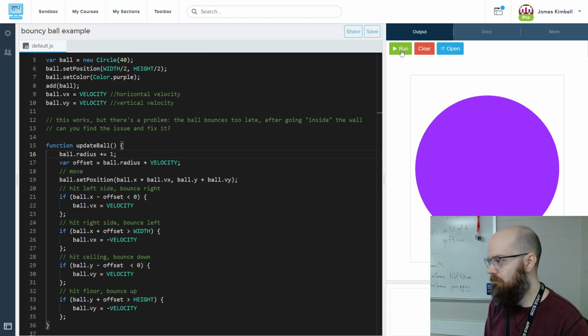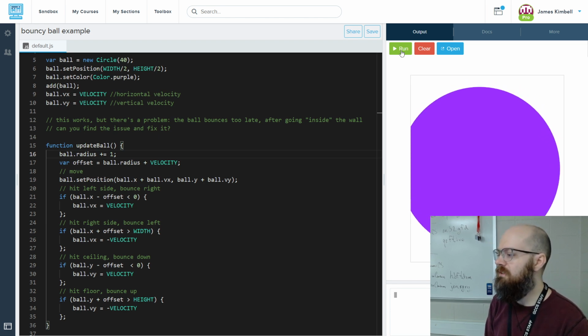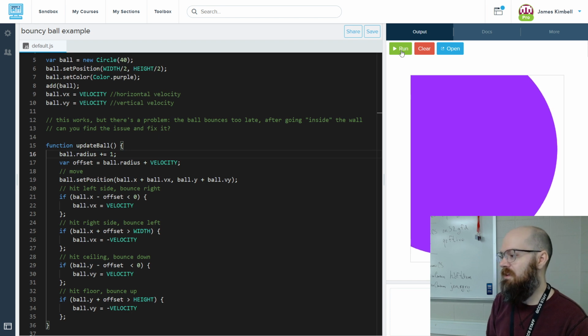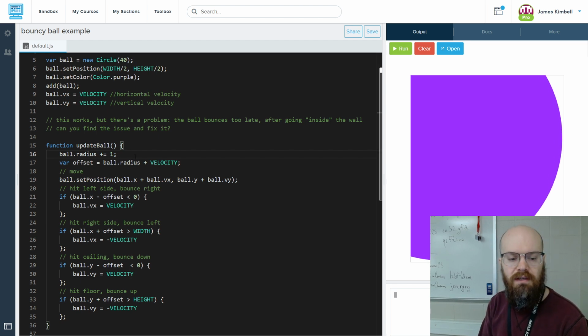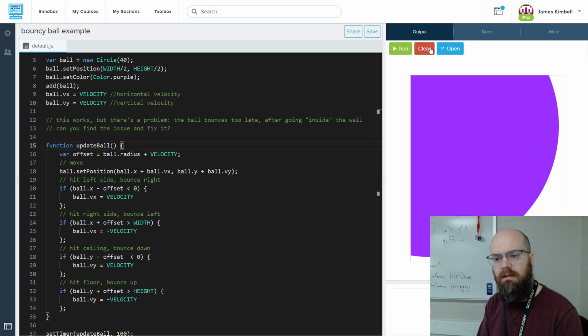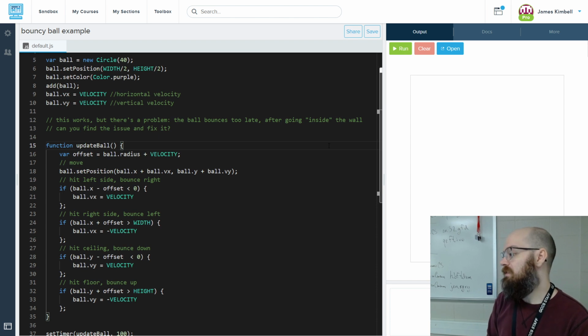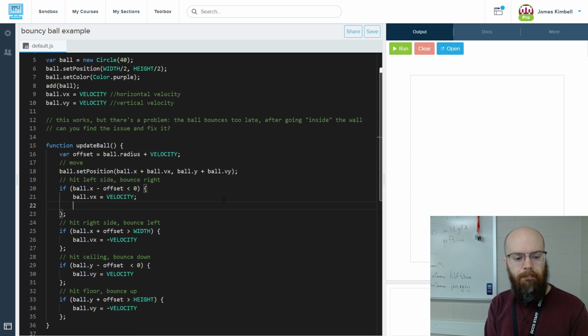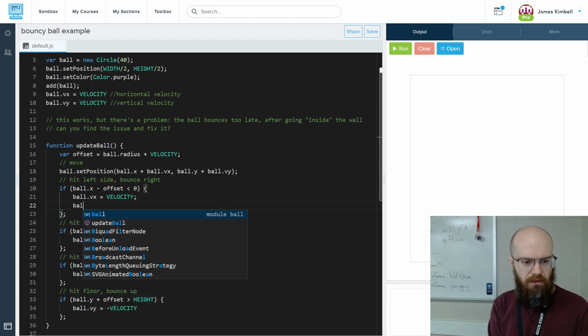Instead of that, because we don't want it to just fill up the whole screen like Violet Beauregard, instead, let's make it change more rarely, like every time it bounces. What if it changes, instead of radius, let's change the color, just for fun. Let's say, hey, every time it hits the top, oh, by the way, I noticed that I forgot the semicolon. And it was totally fine when we had one statement in there, but now that we have two, we want to make sure they're separate.